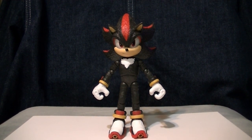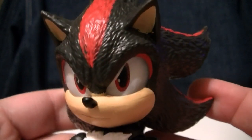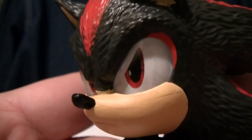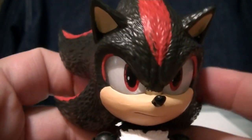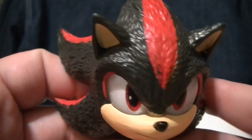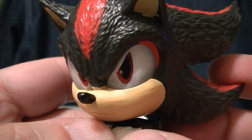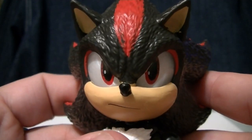There is one flaw I'm willing to diagnose right off the bat. On his face, he has the same gimmick that the other figures in this Wave have, where the eyes appear to follow you depending on how you face the figure. The problem is the iris and pupil isn't painted all the way up to the edge of the eye — it very notably cuts off. The effect works; it really looks like his eyes are following the camera as I turn his head. But if you turn them too far, it completely breaks the illusion. Even though the eye is still following you, it doesn't look like an eye anymore. And that's not something I can correct because there's a layer of plastic on top of it.